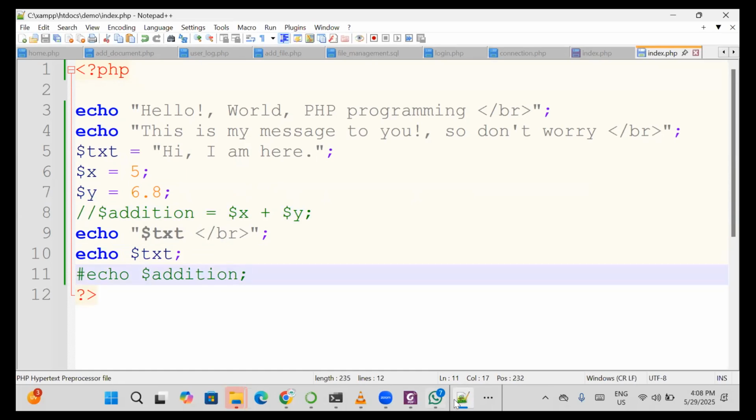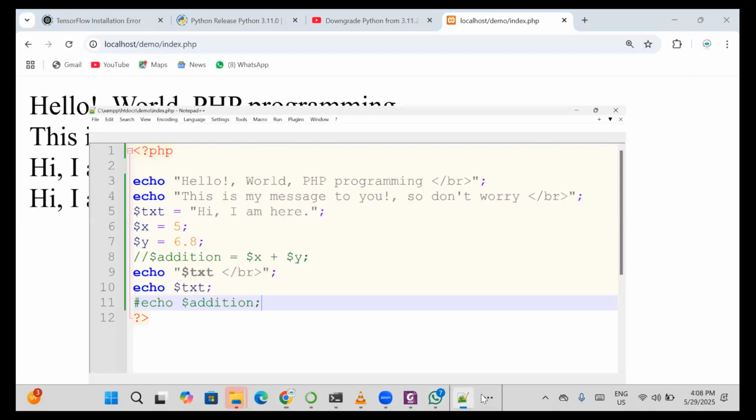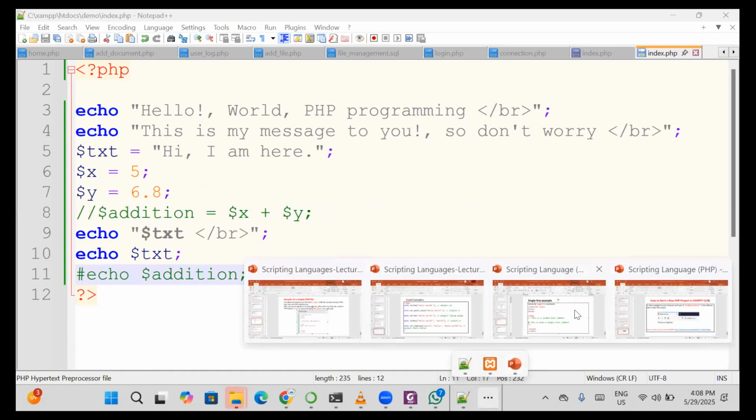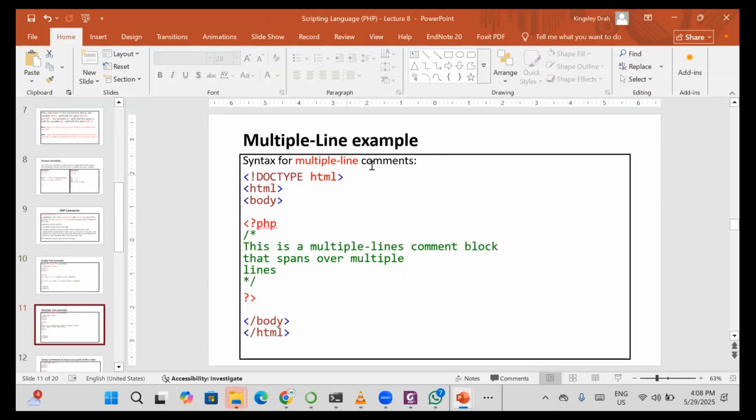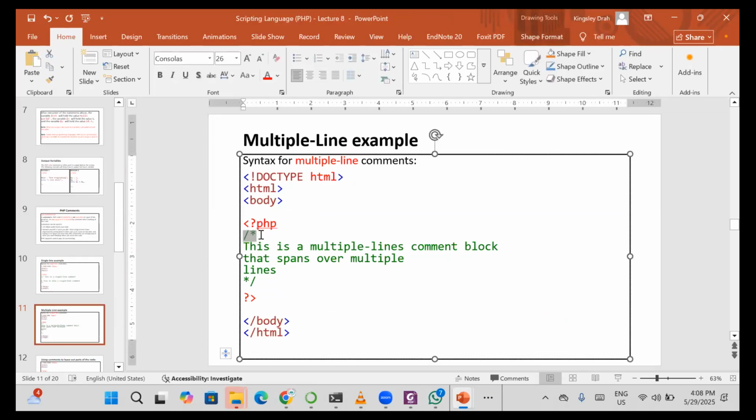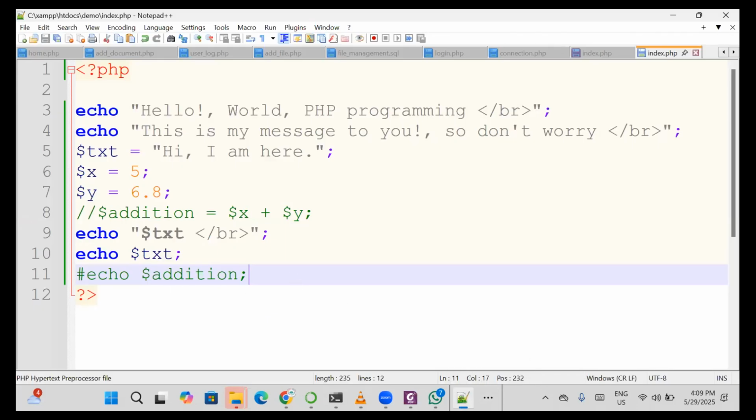For instances where you don't want to comment a single line, you are welcome to do that as well. Let's see how you can do multiple line comments. This looks similar to C++ multiple line comments. So I'll copy this and then paste it here.